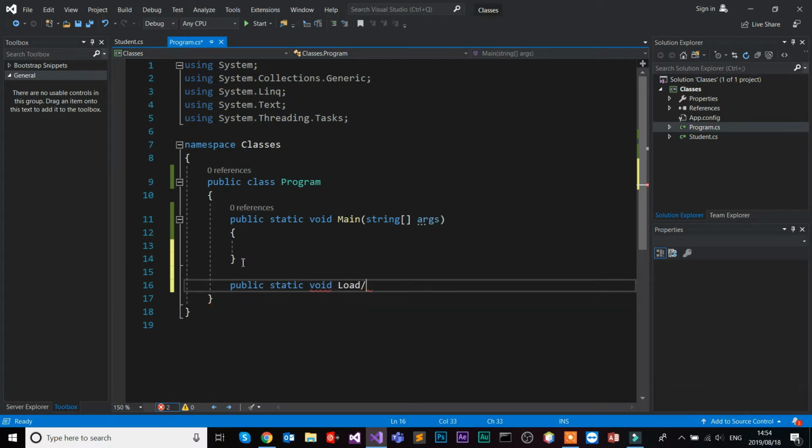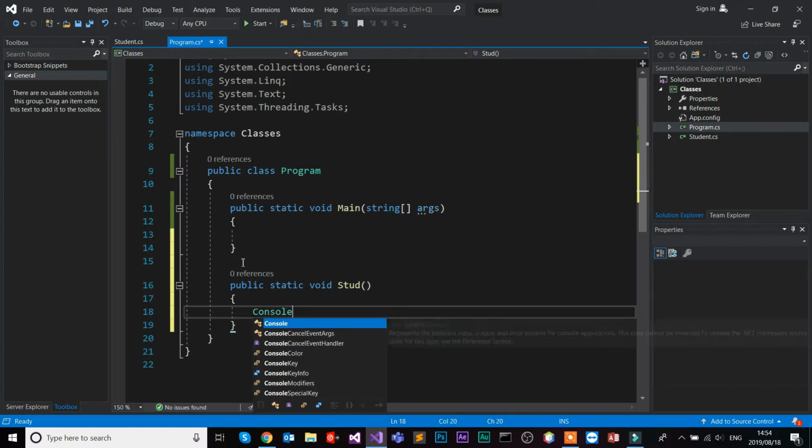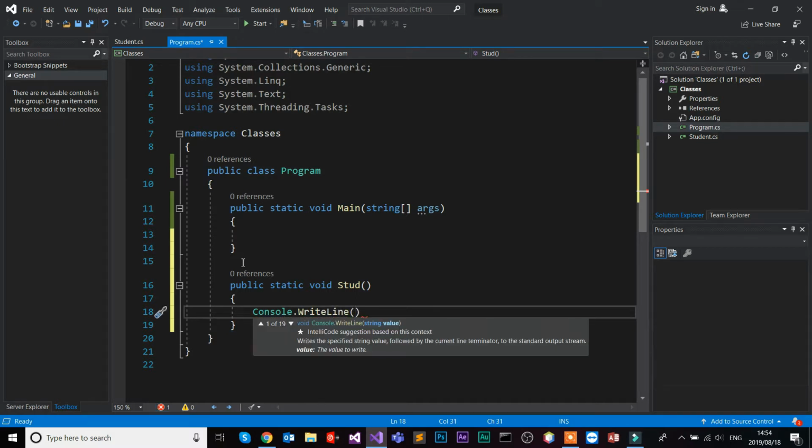Let's not call it load, let's call it stud. We're not going to pass anything, but within this, let's display Console.WriteLine: enter your student number.